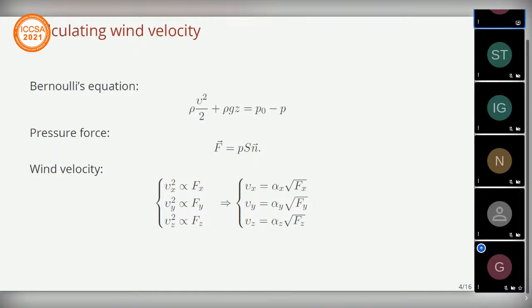Pressure force F acts on the load cell, which is written in the second formula. The arms in which load cells reside have front and back sides with much larger areas than the left and right sides, therefore we neglect forces on them. So simplifying this formula, we finally get the system for our velocity.